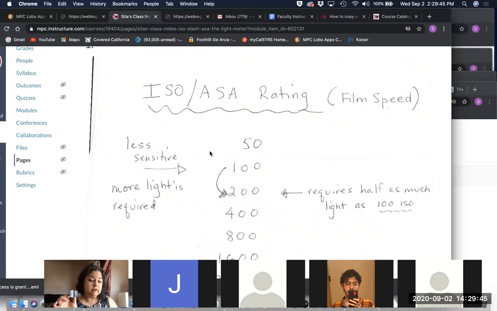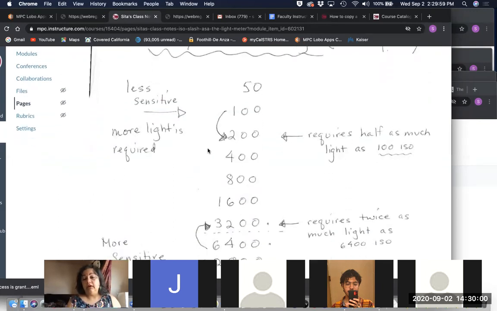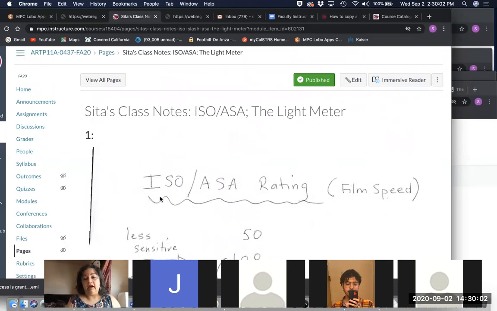And the more silver there is, the more sensitive the film is to light. The less silver there is, the less sensitive it is to light. And these sensitivities or settings were given numerical values. And these are called ISO, which stands for International Standards Organization, or ASA, American Standards Association. These are organizations that quantify information.